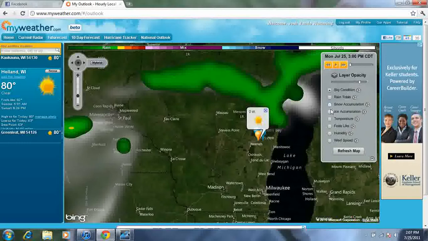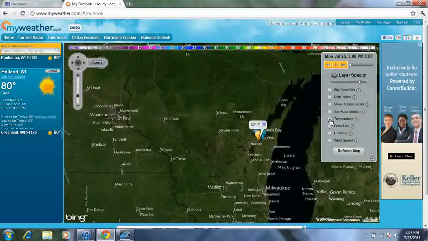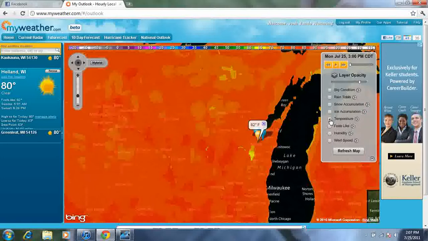Snow accumulation, ice accumulation, temperature, what it will feel like, humidity, and wind speed. This is all Futurecast stuff. I'm going to show you guys temperature for a second. As you can see, it appears that we're going to be in the 80s. So, yeah.